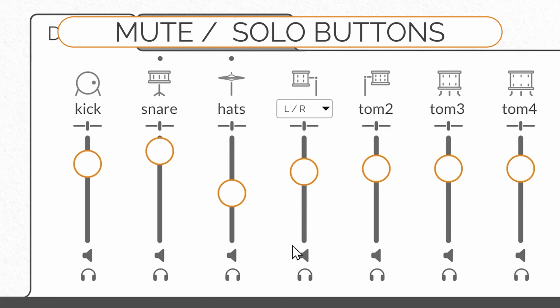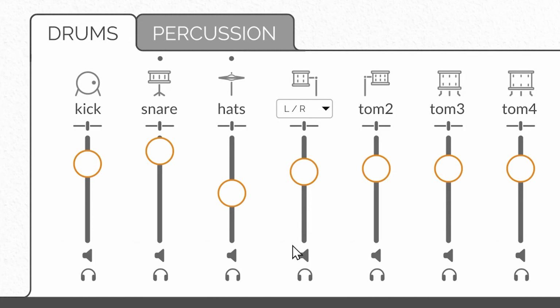Mute and solo buttons. Below volume faders are mute and solo buttons, laid out in a manner to determine the status of any and all channels at a glance. The solo buttons have priority over mute buttons, so if you engage solo whilst the mute button is already active, the solo button will override it and disengage the mute. However, if you press the mute button whilst solo is active, nothing will change and the channel will remain soloed until you disengage the solo button.